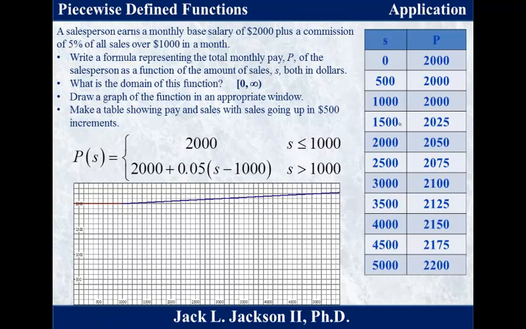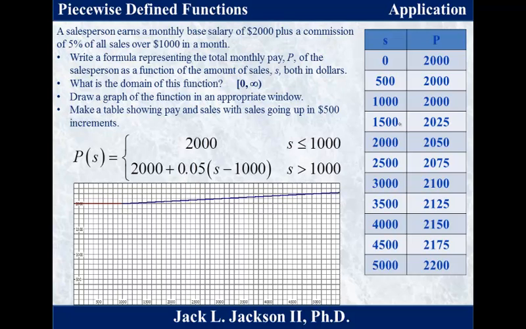Okay, now what happens if they get above $1,000? Then they get the 2,000 base salary anyway. So you get that, plus you get your commission. What's their commission? It's 5%, which is 0.05, times the amount that's over 1,000 in sales. So that's S minus 1,000. Of course, at 1,000, that formula works out to be 2,000. So the boundary point there would be an open dot, but it actually is right on top of the closed dot on the other one. So this is a continuous function. We don't get a big jump up or down there. Once we hit 1,000, it starts to go on up.